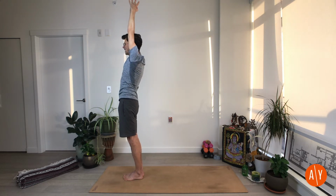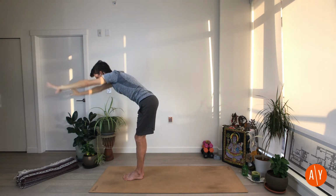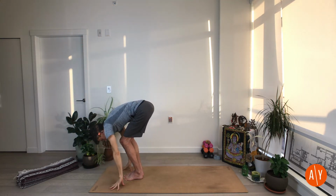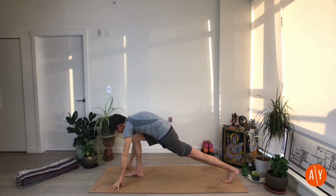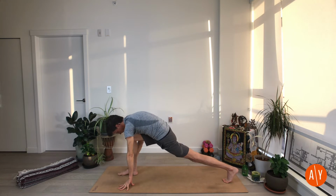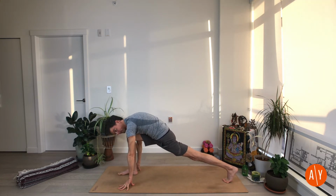As you lower your hands, come into a forward fold. So lower your arms, fold forward. Bend your knees if you need to, touch the ground. Step your left leg back and come into a lunge. So adjust as you need to, so your right ankle is under your right knee, left heel is over the ball of your left foot.